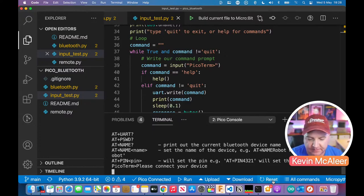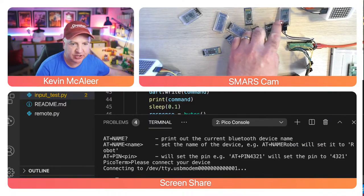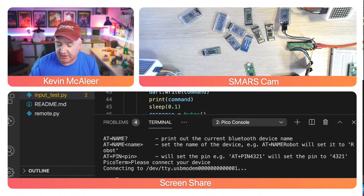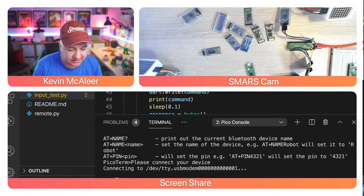So if I plug that in, if I just go to this view for a second, you can see that device there is flashing. So that little on and off, on and off, is the Bluetooth device saying that it's not paired with anything currently. So if I was to pair it on my phone, it would go to a solid light, and that would mean it's paired. But when it's not paired, that's when we can send these AT commands. That's the difference. So if we want to change the name of the device, set the baud rate or anything like that, that's how we would do it. We'd do it when it's flashing, when it's not been paired. So that's the first thing we need to do.